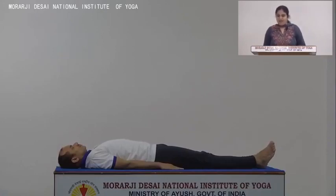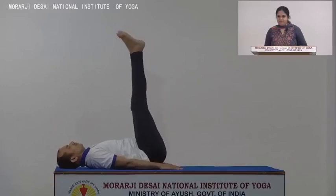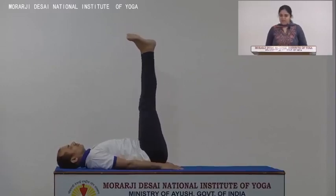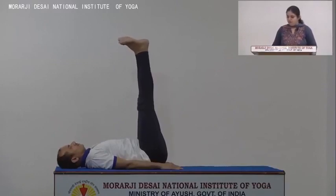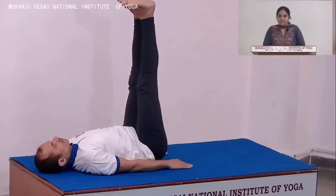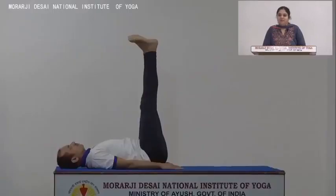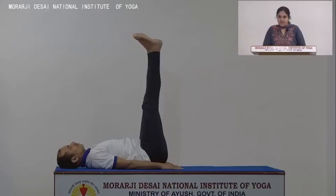Open your eyes. Now inhale and slowly raise both the legs up to 90 degree angle without bending at the knee. Toes pointing up. The body form from hip to the shoulder should be kept straight. Feel the impact in the lower abdominal muscles, of course. Keep breathing and maintain the posture. Tone your buttocks and thighs also, especially the lower abdominal muscles.